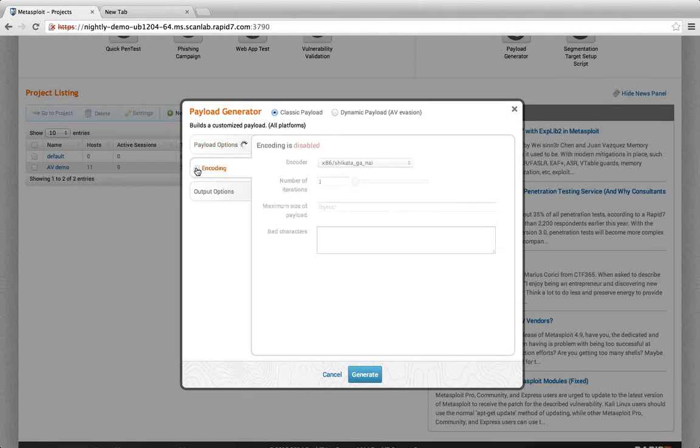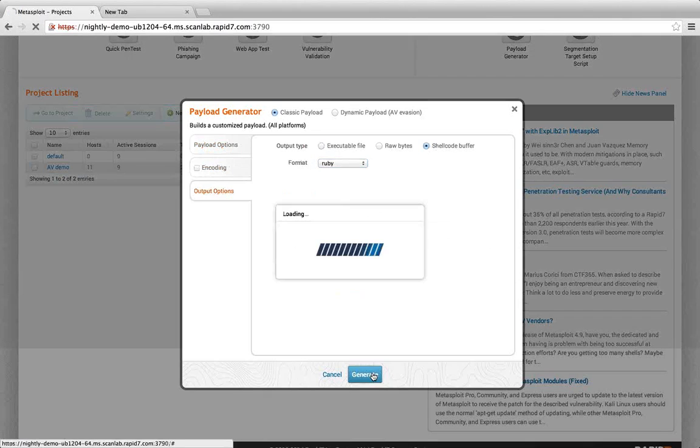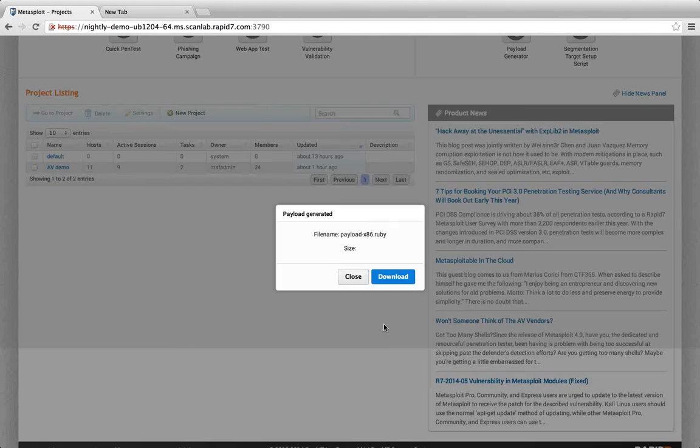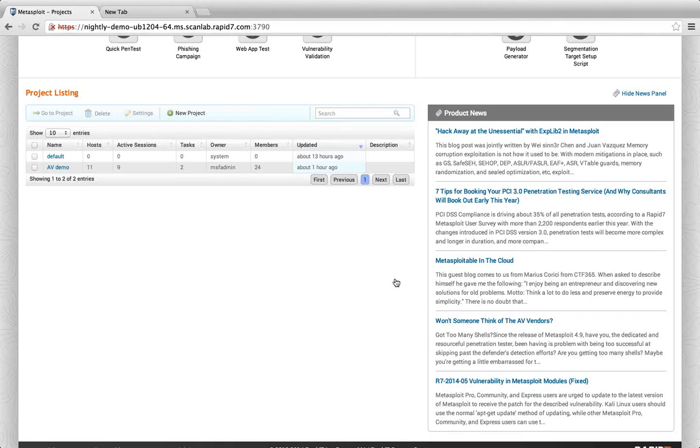All right, turning code, let's turn that off. Shellcode buffer, Ruby, generate, give me payload. Demo gremlins. Suffice it to say, when you click on that download button, you would get a download of the file. So in that particular case, you would actually get a Ruby file that all it's going to do is define a buffer that you would then put inside your Ruby exploit, and it would define the payload buffer for you.